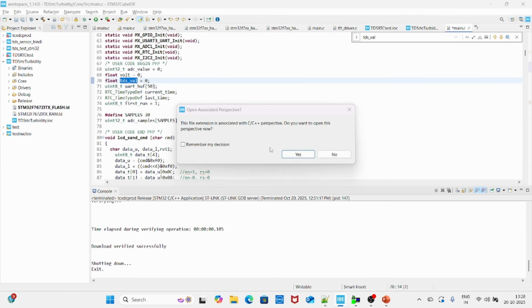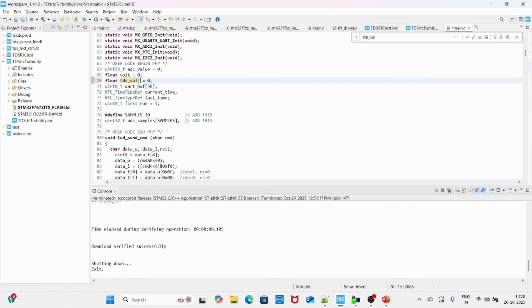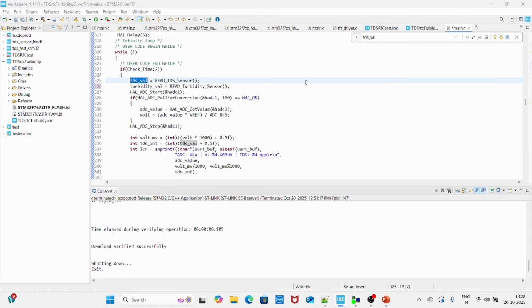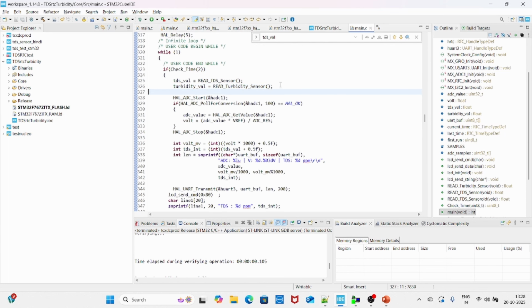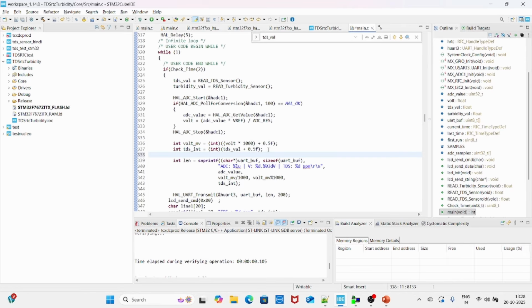So let us declare this with the TDS value. So now we have this turbidity value. And now we have to convert this. So this is the TDS value into 0.5, right? F. So we have to write a similar thing for our turbidity value as well.